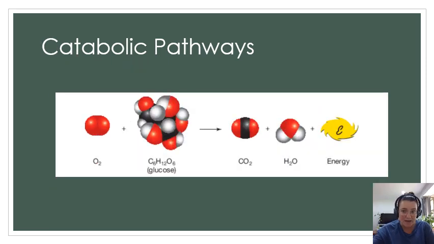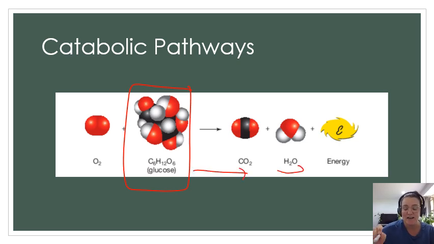A catabolic pathway is shown here. Have a guess whether you think it's photosynthesis or respiration, but hopefully you can identify that this is the exact opposite reaction. We're taking one really big molecule of glucose and breaking it up into carbon dioxide and water, and that reaction there is cellular respiration.